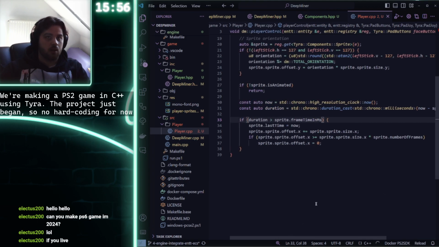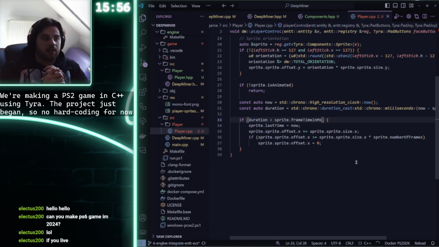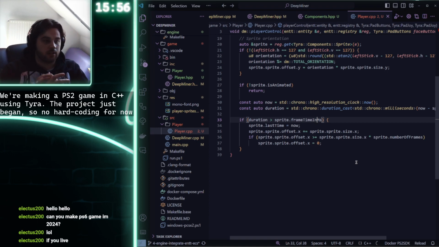Yeah. Okay, I think I'll stop here for today. I'll just fix the sprite sheet and then I'll push what I've done. We've done quite a lot today. We've basically done the necessary code to have a sprite moving around and being animated, handling its orientation based on the direction it's facing. So that's quite a lot done.